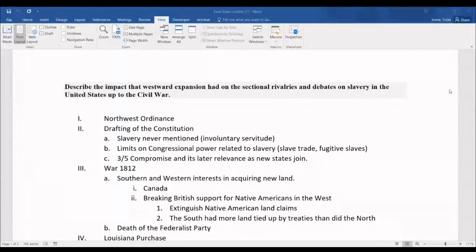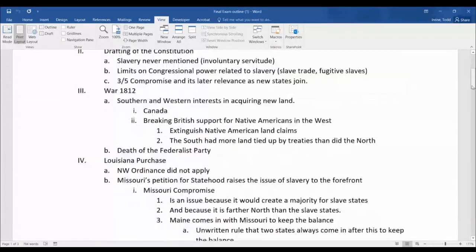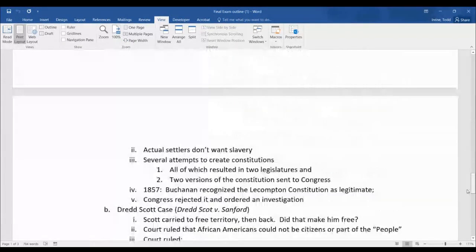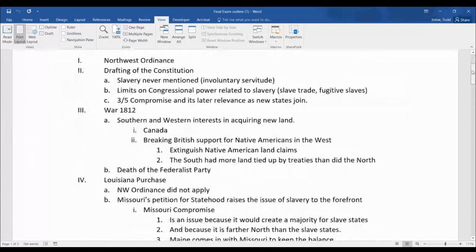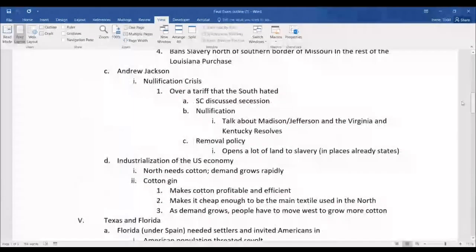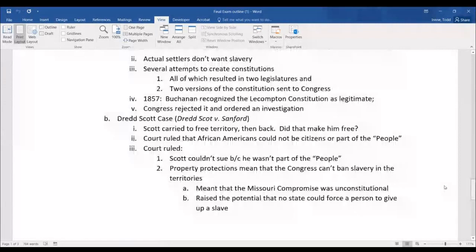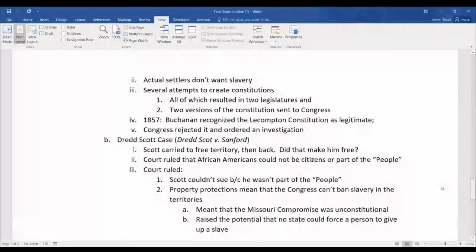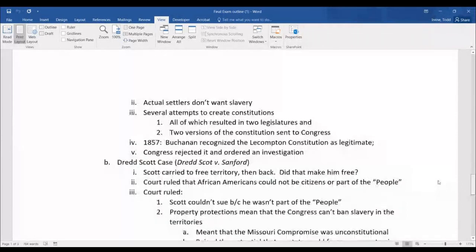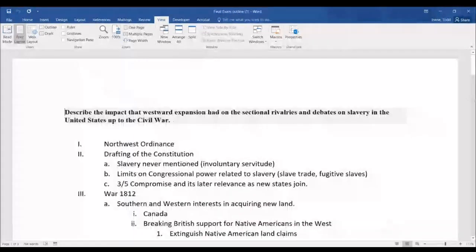All right. Basically, this is just like it says, it's an outline. You can see as I scroll through it that it is rather extensive. As I mentioned, I would expect that your response is going to be at least a paragraph for each of those Roman numerals. Some of those, such as this last one, you see that there's an A and a B, and they've got quite a bit under them. So I would expect some of these you might actually have 2 paragraphs on. Right? But you want to be as thorough as possible.